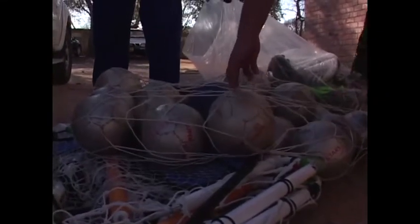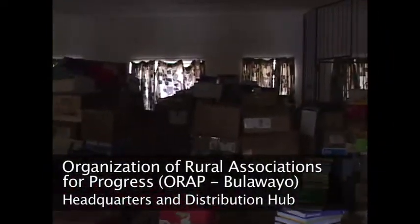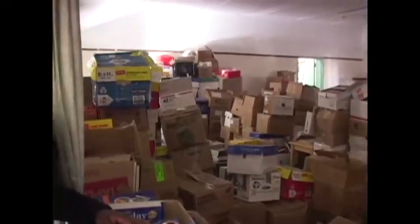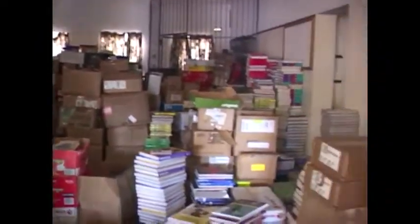This was from my last shipment, all the way from 606 Columbus Avenue to Bulawayo, Zimbabwe. Oh, look, come here, I want to show you something. This is all donations that get sent. You have everything from books, clothing at the back there, soccer equipment from us, t-shirts. When I see our stuff waiting here for us, our soccer balls like you just saw in a net bag, t-shirts wrapped up in a polythene bag straight out of our boxes, it's definitely very reassuring that they're going to get to exactly where we need them to get to.